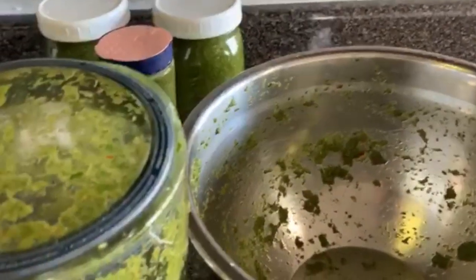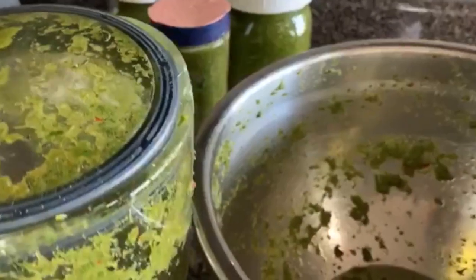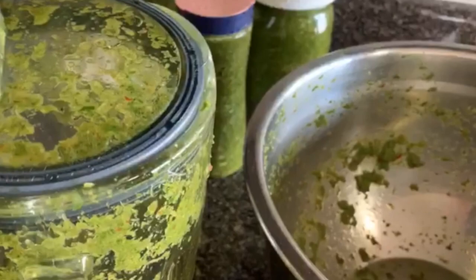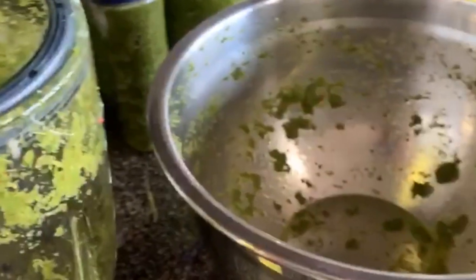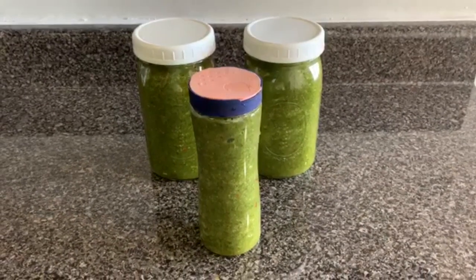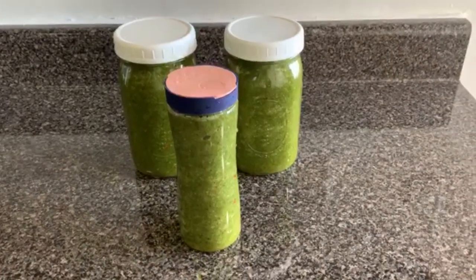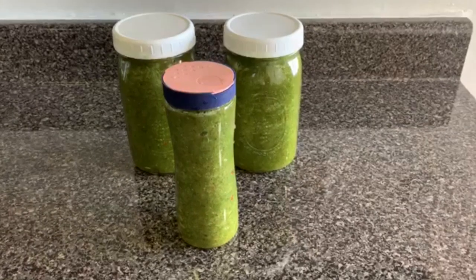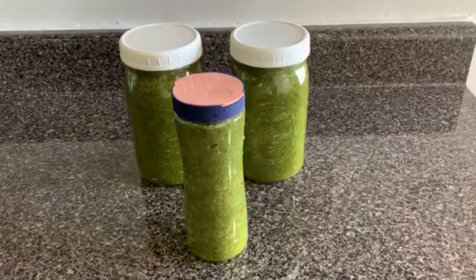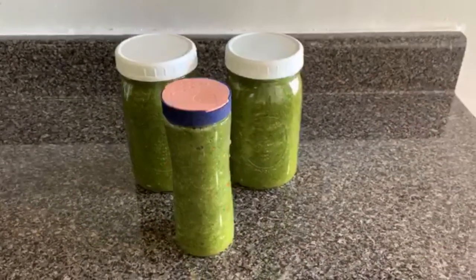Here's a little tip: this is the bowl that had the seasoning and this is the blender — I'm going to add a little water to this, shake it in, and use it to season my fish. I'm not going to let it go to waste. We've finished with the seasoning — this is our bottled seasoning. I have three bottles and just a little extra that didn't fill a bottle. This one is a giveaway — I promised somebody some seasoning.